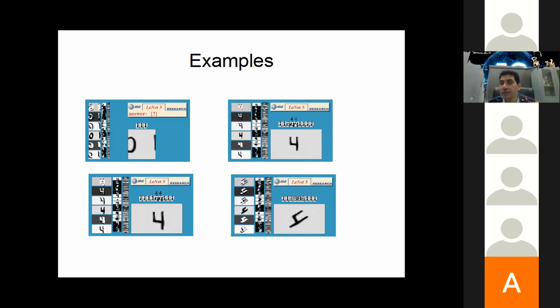Even if my size goes on changing, I'm able to detect that particular number. Even when my position changes, I'm still able to detect it. If my orientation changes, I'm still able to detect it. And this is what we do by means of a convolution neural network.